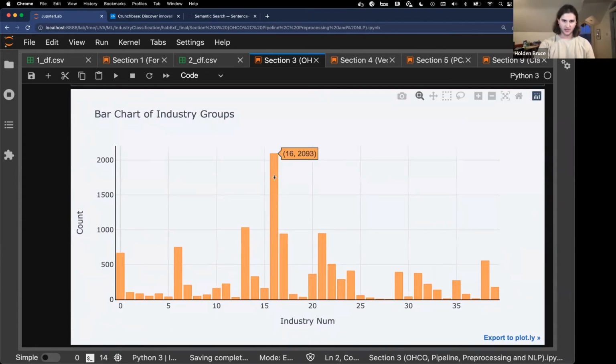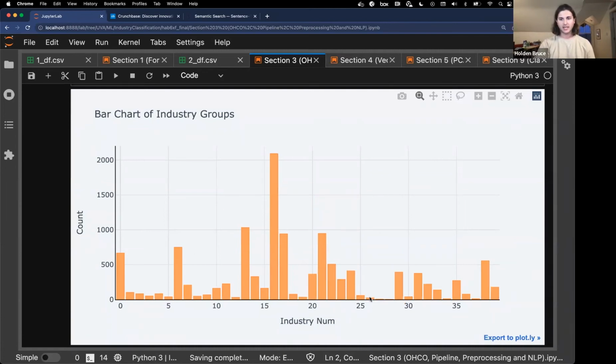Right now, this industry has a lot more information in it than, for example, this industry. And that may be a problem. If you think about overfitting of a model, it's very easy to overfit a model when you have a lot of data for that one class, and not a lot of data for the other. Now, that's not always true, which is the cool thing about text, because it's somewhat of an outlier. Natural language processing abides by a lot of statistical rules, but it also is unique in other ways. And this is one of them.